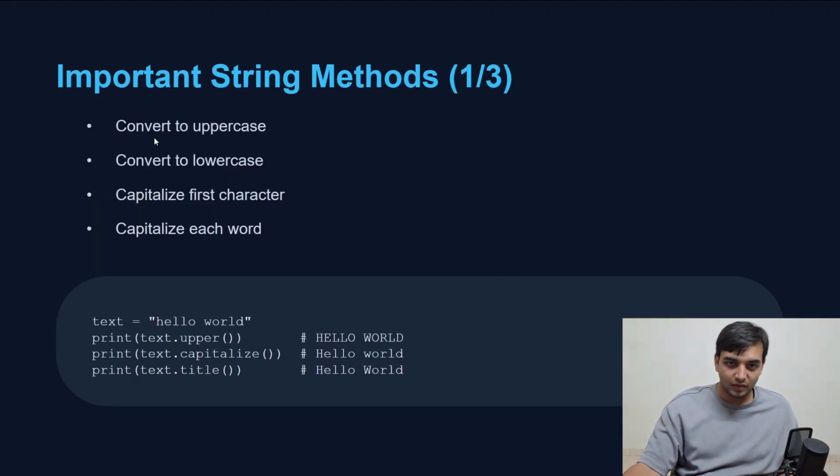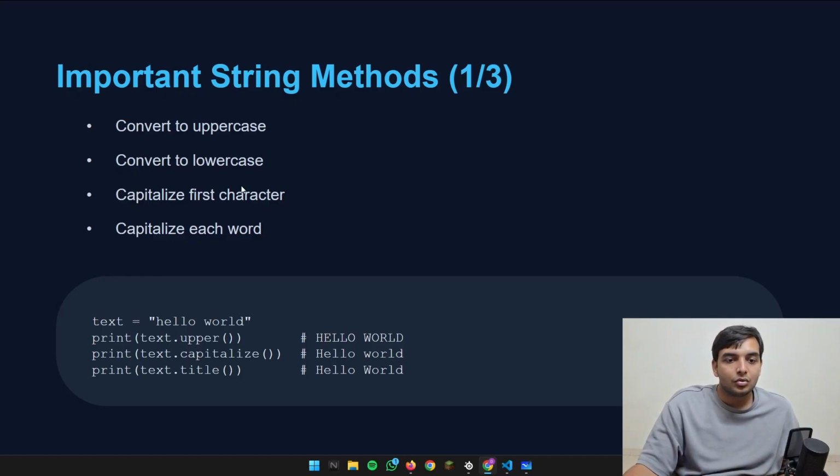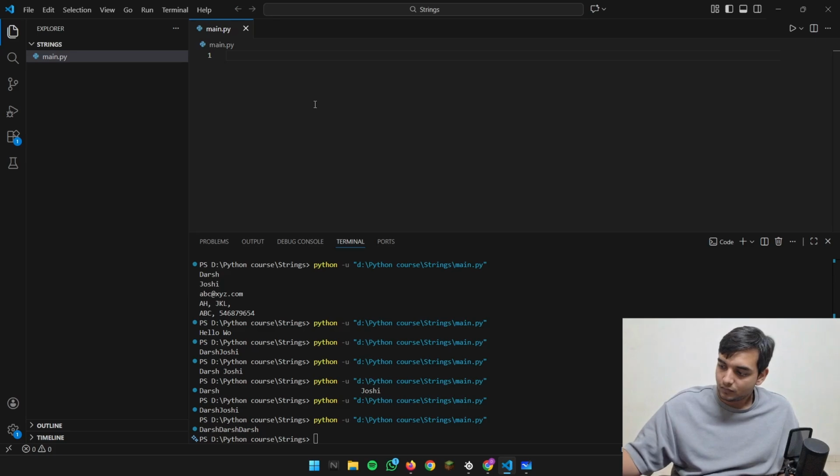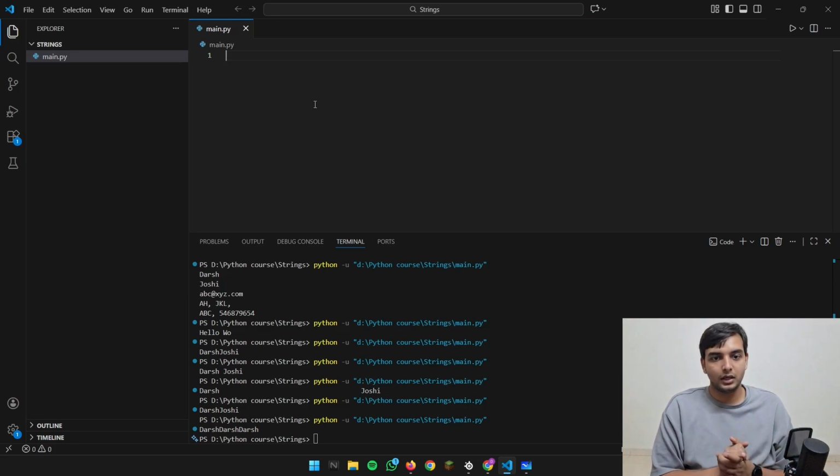So these are some of the important string methods. We're discussing them one by one. We can convert the string to uppercase or lowercase, capitalize the first letter, and so on. Let's see that. Let's take a real life example again.